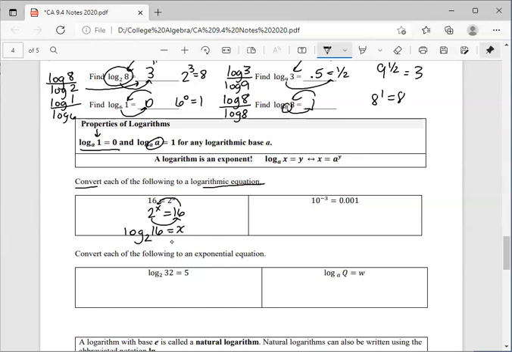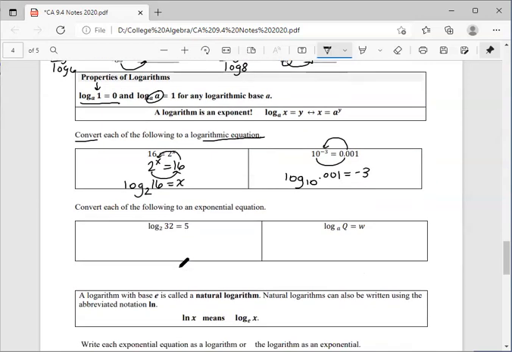So this one's already written with my exponent first. So I could say, okay, this is the log. Start with the 10, skip over that -3, but come back to it. So log base 10 of 0.001 is equal to -3. Is that starting to make sense a little bit now, or at least that pattern of following that?